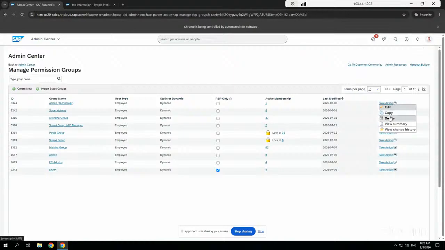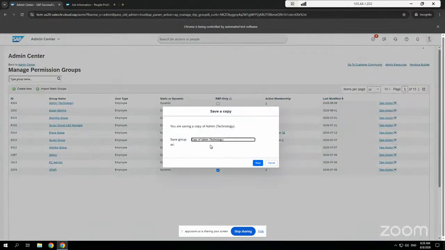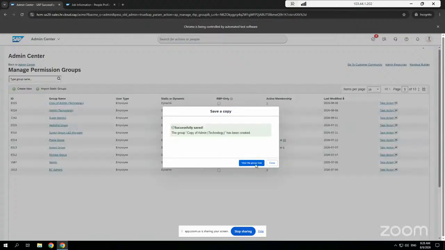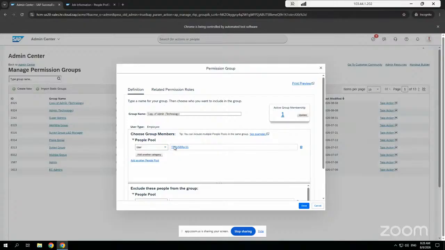Most of the time, instead of creating a new group, what people do is click on copy, a copy of the admin group. Whatever members we have in this group will be created as they are. Once we create that, we can make whatever changes we want.